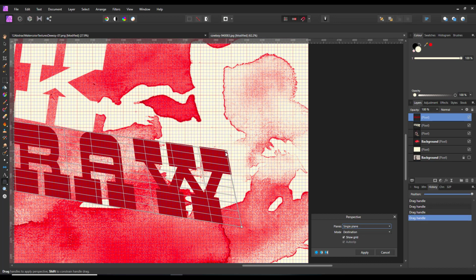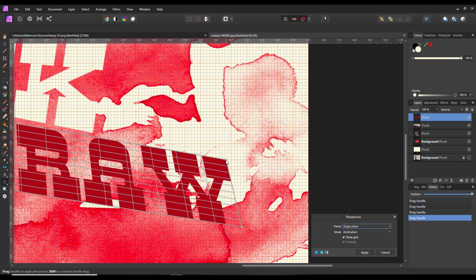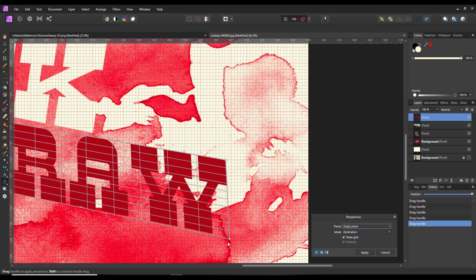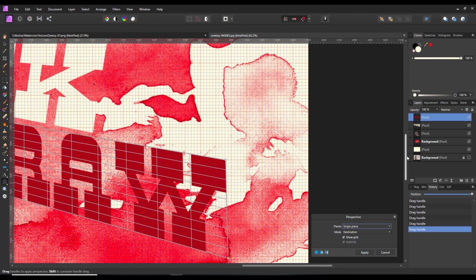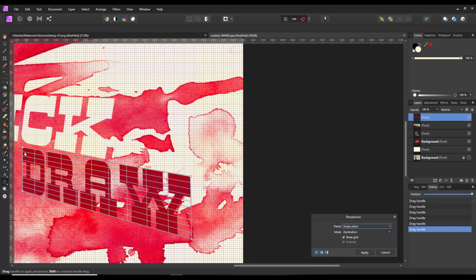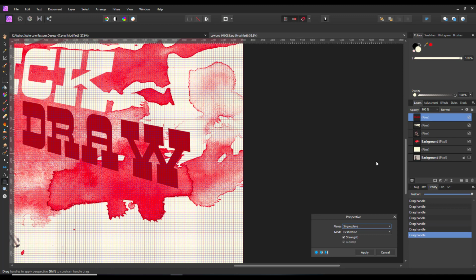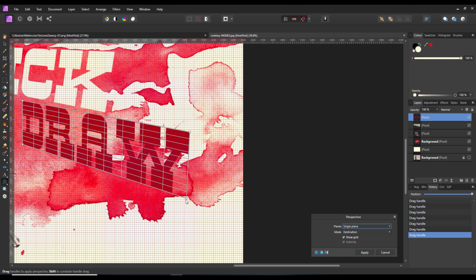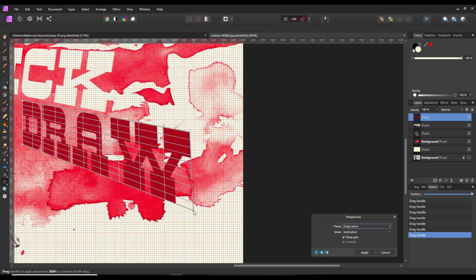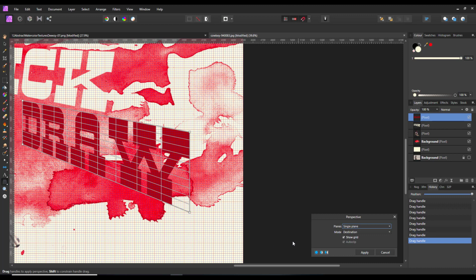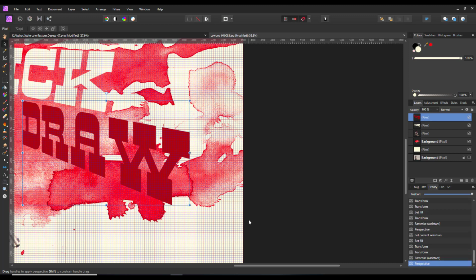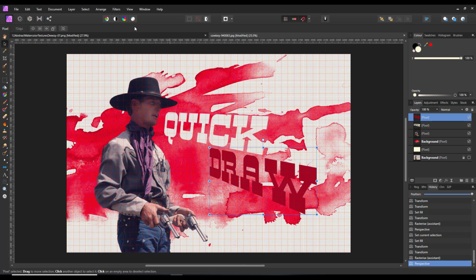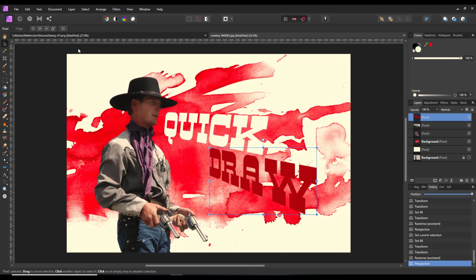In fact, I'll bring this down so that the tops of those letters are fairly evenly gapped. Let me just zoom out a bit so I can see that better. So you've got a fairly even gap there. Obviously I'm doing this quickly, you could take your time and get the size you want. And let's come down to about there and click apply, press Ctrl and 0 to zoom out, and then get rid of the grid.